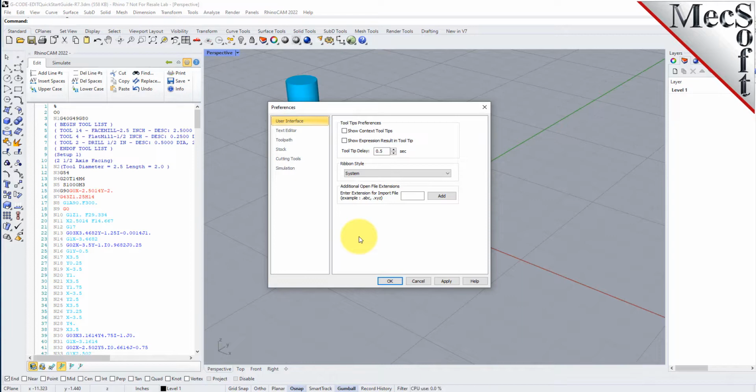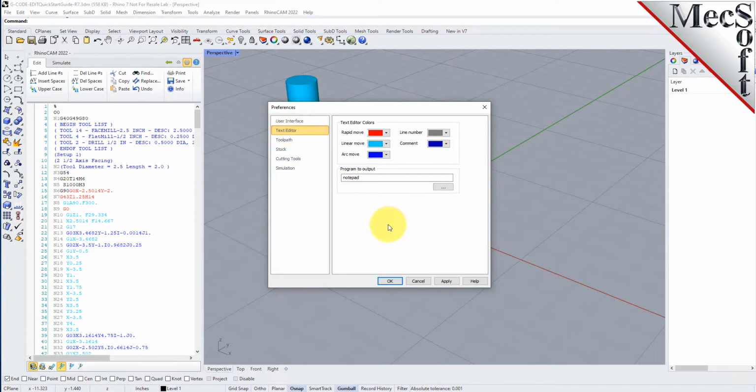Move down to the text editor preferences. Here is where you can say what colors you want different aspects of the GCODE to display in. And also in this tab, you can specify where you want the GCODE to be output to.